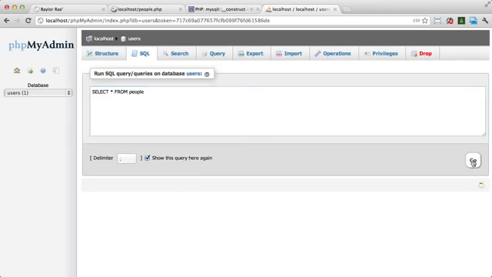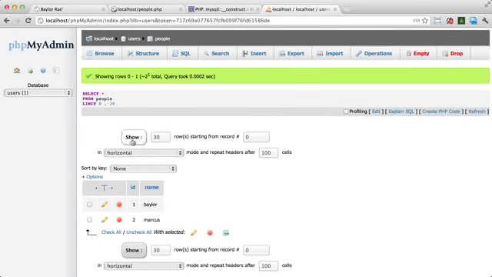If I run this query, you can see that it's given us both the users that I've added inside of phpMyAdmin. What this is doing is we're saying we want to select all the fields from our people table. This is automatically added. I don't know why it did that, but it shouldn't have.